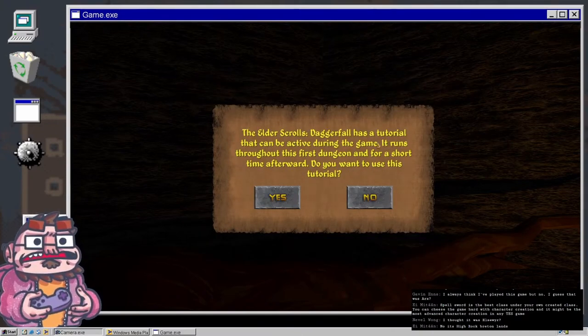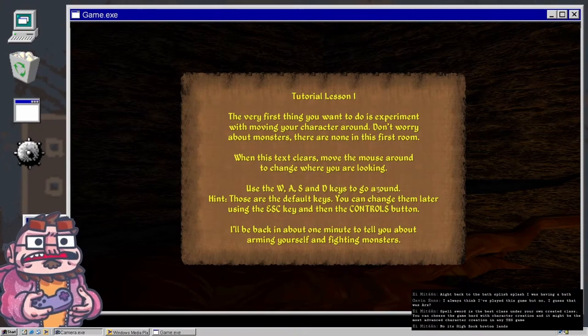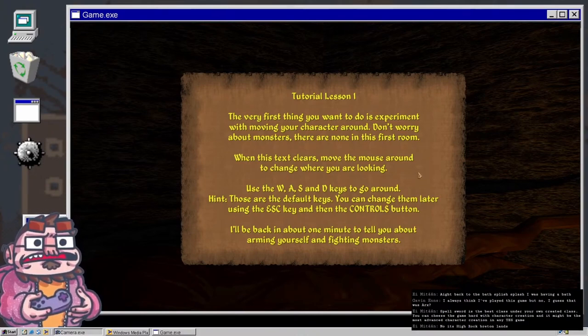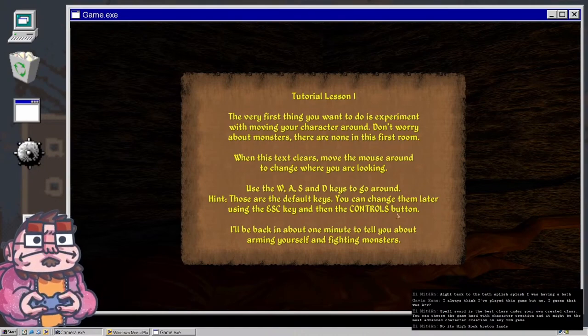Has a tutorial that can be active during the game. It runs throughout this first dungeon and for a short time after. Yes. Let's try it. Receive an early artifact quest as part of the quest pack. Sure. What I want to do is experiment with moving your character around. Don't worry about monsters. There are none in this first room. When the text clears, move the mouse around to change where you are looking. Use WASD to go around. Those are the default keys. You can change them later. I'll be back in about 1 minute to tell you about arming yourself and fighting monsters. Okay.